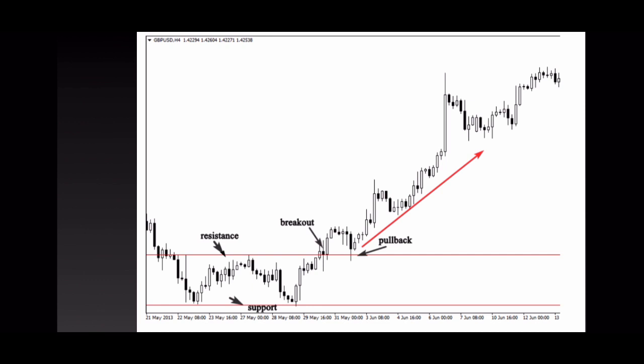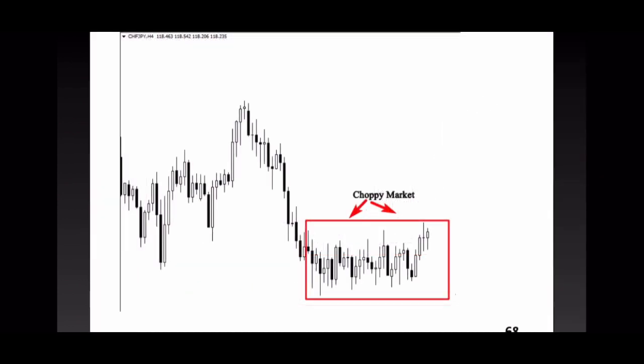When you are trading ranging markets, always make sure that the market is worth trading. If you feel like you can't identify the boundaries of support and resistance, this is a clear indication of a choppy market. In Forex, choppy markets are those which have no clear directions. When you open your chart and you find a lot of noise, you can't even decide if the market is ranging or trending. You have to know that you are watching a choppy market.